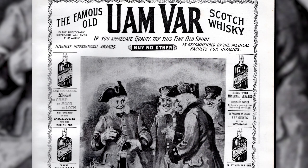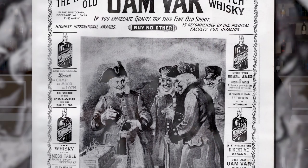I'll give a potentially controversial answer, but the reason some people call it Scotch is because the Scots, for a time, called it Scotch. Scotch is an archaic and no longer accepted or really enjoyed term for Scottish people. But at the time when whiskey was making its way out of the UK and out of Scotland, especially, they needed to be able to differentiate themselves from weaker, less desirable products, the competition. So it's kind of like the same reason why you can say a bubbling wine or a sparkling wine is a sparkling wine. It's only champagne if it comes from Champagne. The term Scotch was applied to Scottish whiskey for a long time for the same reason. It's like, no. This isn't any of that crap you're used to drinking. This is Scotch. This is special.